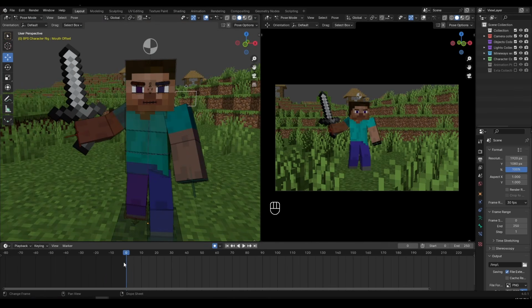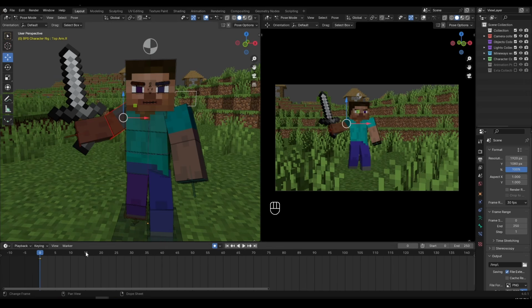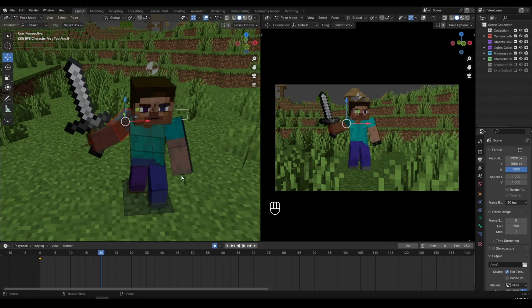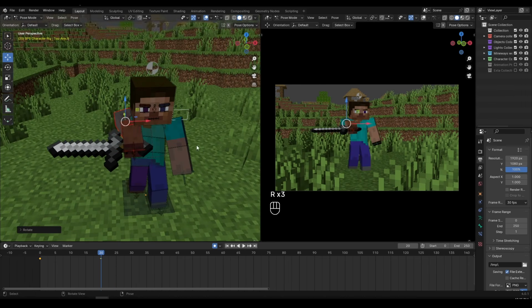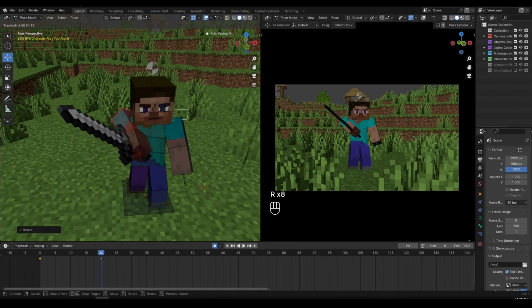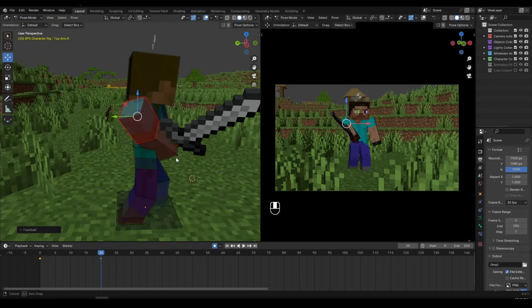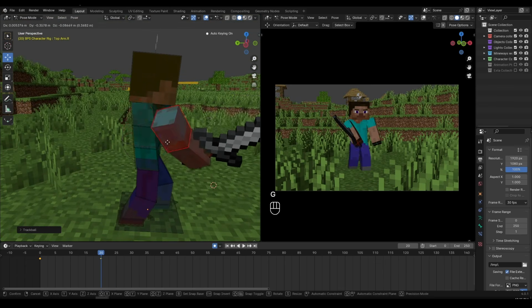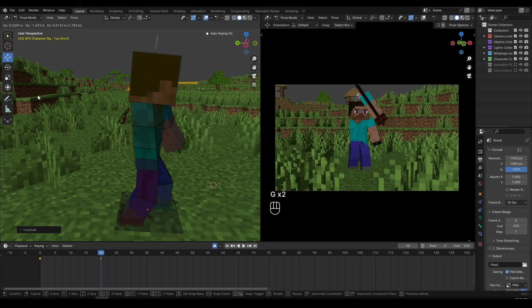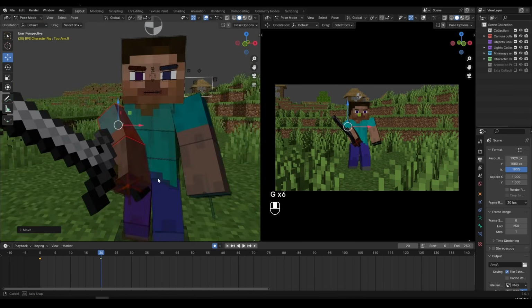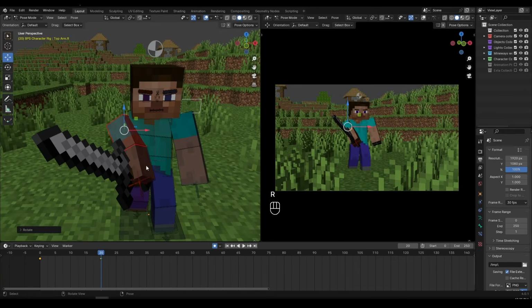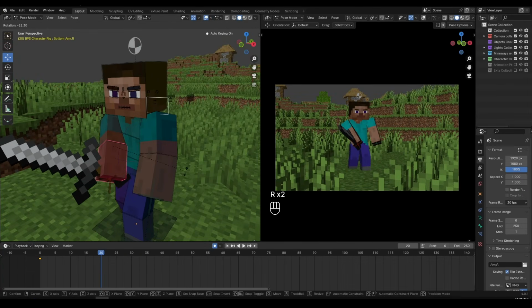Now what I want to do is select my hand and go to frame 20. And then I can use RR to move my character's hand down like this. Another trick you can do is move the shoulders. If I press G and do this too much, obviously we don't want this. But if I press G and move it slightly, then I can move my character's hand forward. I can also do the same for the arm.